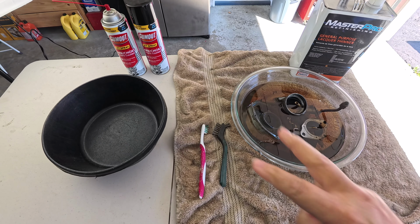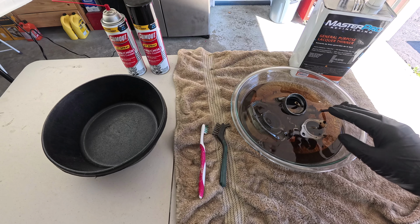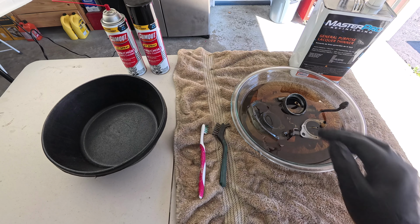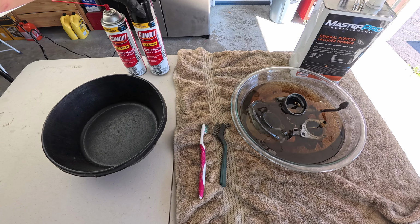Welcome back to part numero dos on this Rochester B manual choke carburetor rebuild. I left it soaking overnight with lacquer thinner. Now you don't have to use lacquer thinner, that was my choice. You can also use carbon choke cleaner to clean out the carburetor and all its parts, but I decided to do like a more thorough cleaning.